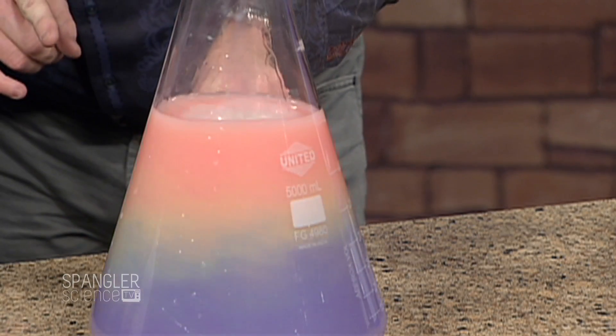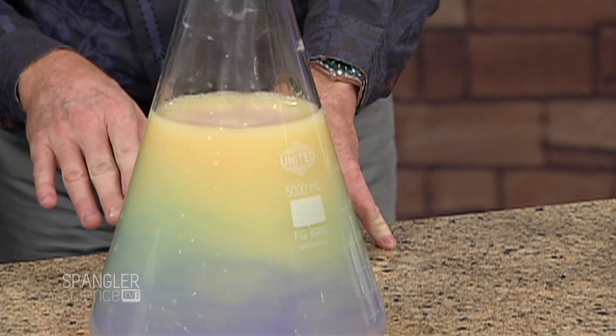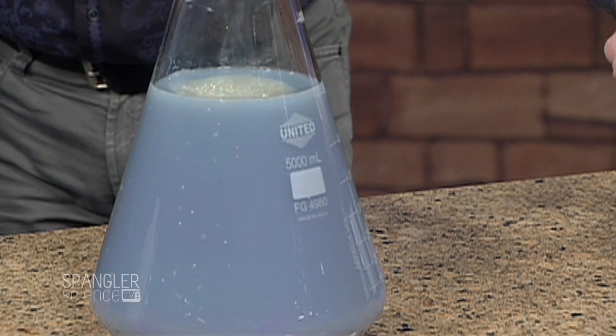Sure enough. But now watch this — see how it's red. Milk of magnesia now buffers the stomach. Notice it's going through its color changes. Look at this — it goes to a neutral color again. It's back again. That is remarkable. And that was a lot of acid, I'd like to point out. That's exactly what it does.